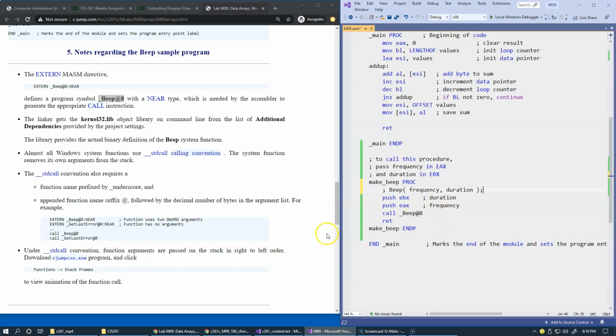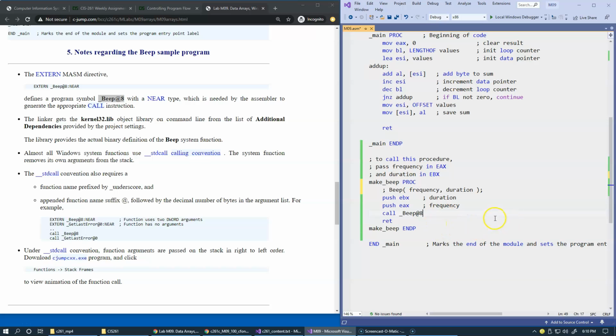Those parameters have to be provided to the actual API call in right to left order. So we pass duration first and then frequency, and this is why the parameters are passed on the stack, and the first parameter should be EBX and then EAX, which correspond to duration and frequency. So this is how we can call it.